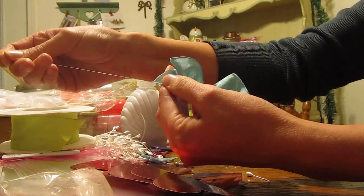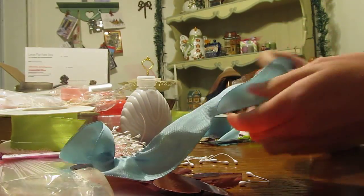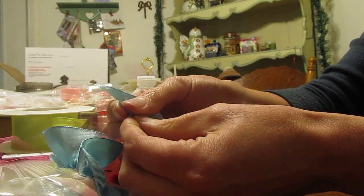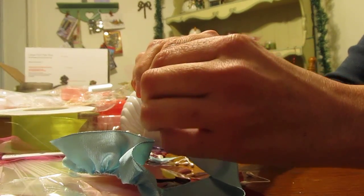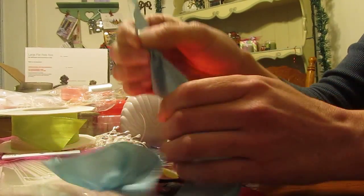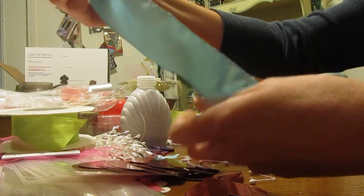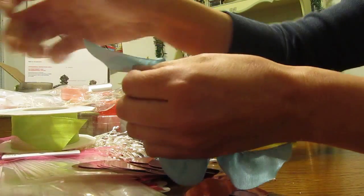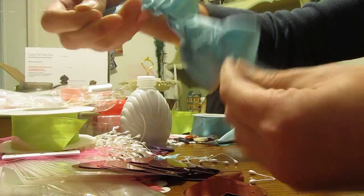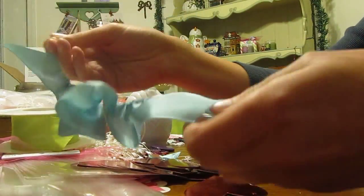Now you can do this same thing by sewing it along the edge, but I don't want to have to do all that work. So I've got it like this. And then I go to my other end. I expose the little ribbon wire. Pull it. I got it like that. Okay, so I'm going to let this gather completely. You want to do the same edge. You don't want to do the opposite edge. Make sure you've got the same edge that you're pulling. So you got a cute little ruffle right there. Okay, so pull that nice and tight.